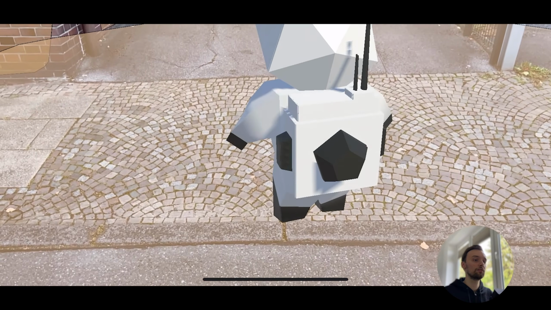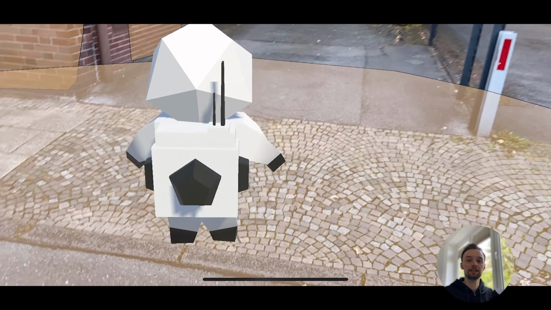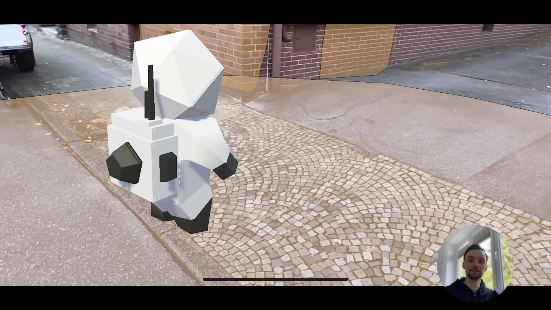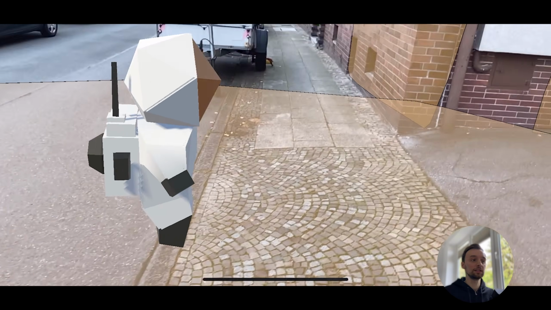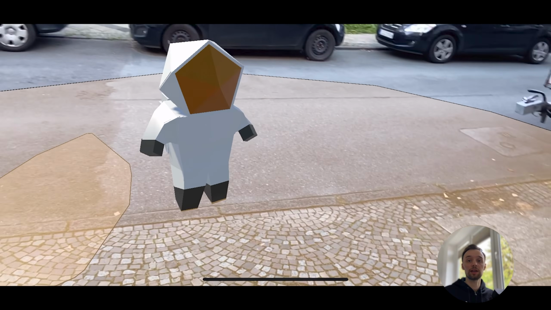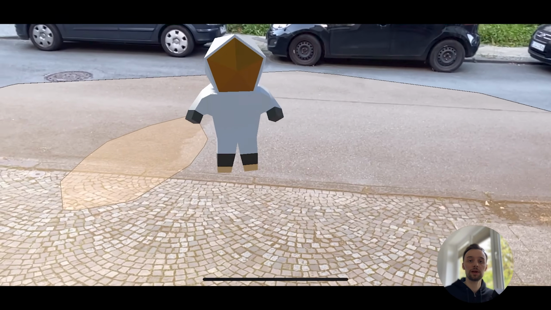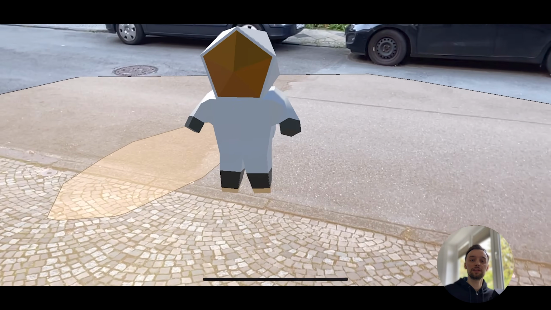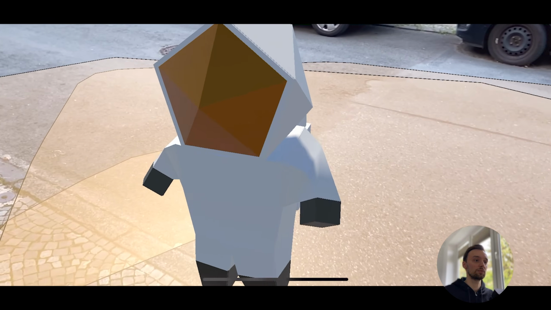Alright, so that's about it. And if you build it to your phone or Android device, you will have exactly the same AR experience as I showed you in the beginning. So thanks a lot for watching. In the next tutorial, we are going to take a look more at advanced features like AR meshing, for example. But I think this is already a great success here that we could reach.